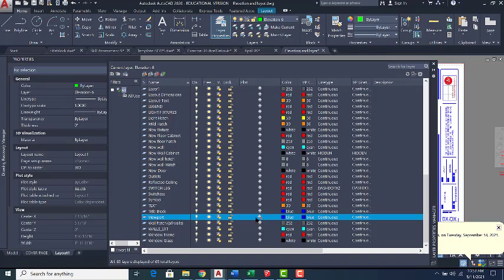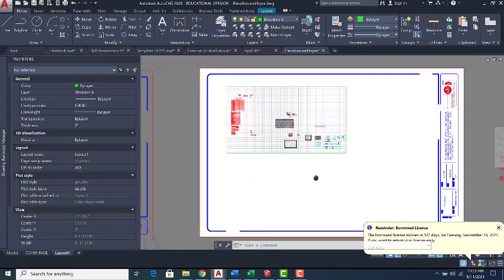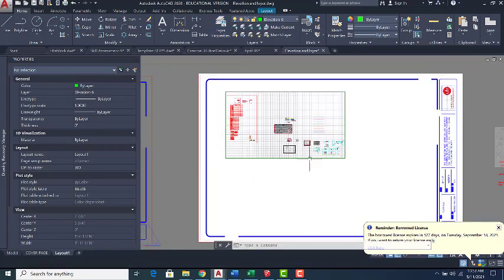What does it mean? It means that you draw it, you can see it, you can do anything with that layer, but when it gets to printing, it won't print. And that's exactly what I wanted, okay? And I would show you guys why. So for now, I would keep it in this wrong layer to kind of prove my point.